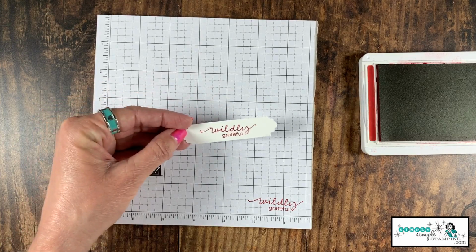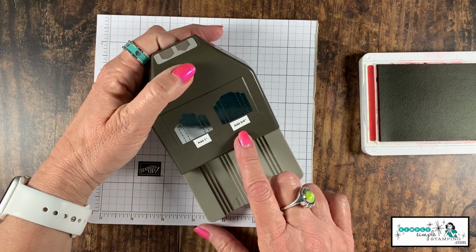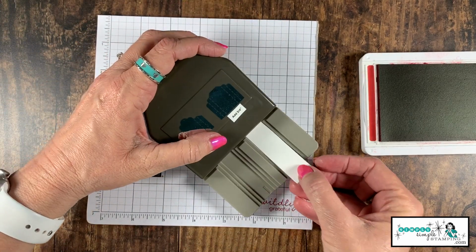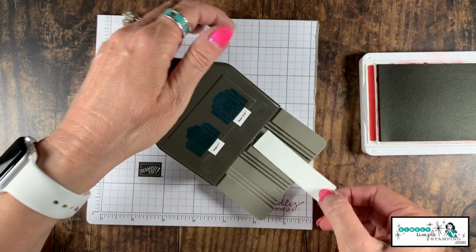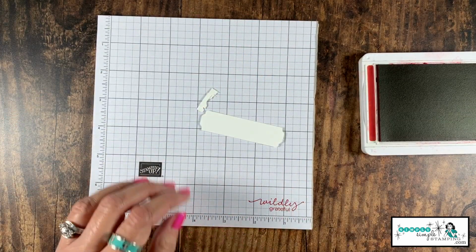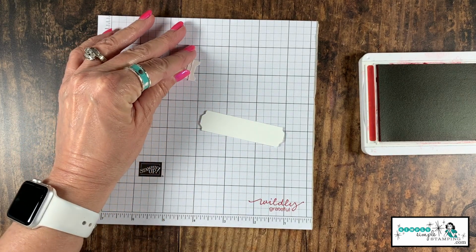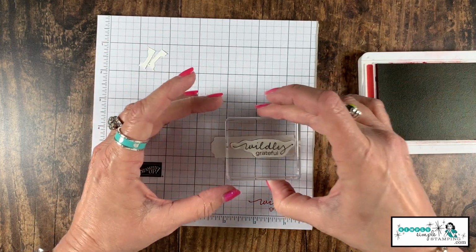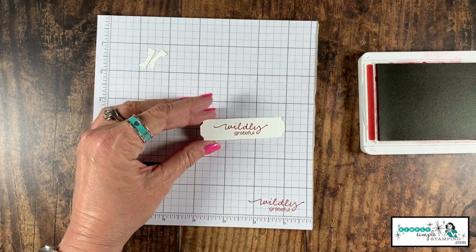All right, let me do another one with the other side, because you'll notice here on the punch, it says to only add 3/4 of an inch. So that means this piece is going to be 3 1/8 inch, pushing it in as far as it will go on both sides. And you notice these little scrap pieces. If I put those back to back, it's only about 3/4 of an inch. So now, once again, I'm ready for my stamped image.